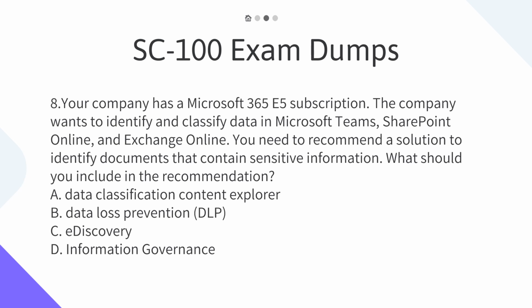8. Your company has a Microsoft 365 E5 subscription. The company wants to identify and classify data in Microsoft Teams, SharePoint Online, and Exchange Online. You need to recommend a solution to identify documents that contain sensitive information. What should you include in the recommendation? A. Data Classification Content Explorer. B. Data Loss Prevention, DLP. C. eDiscovery. D. Information Governance.